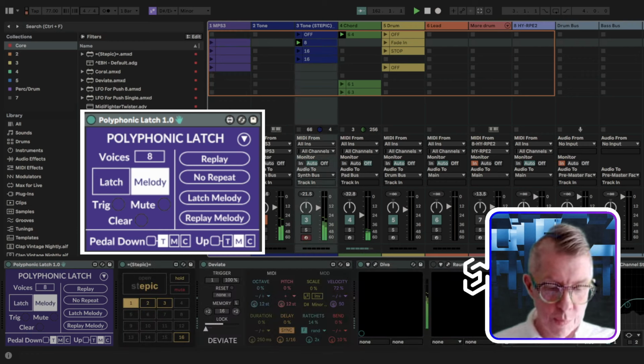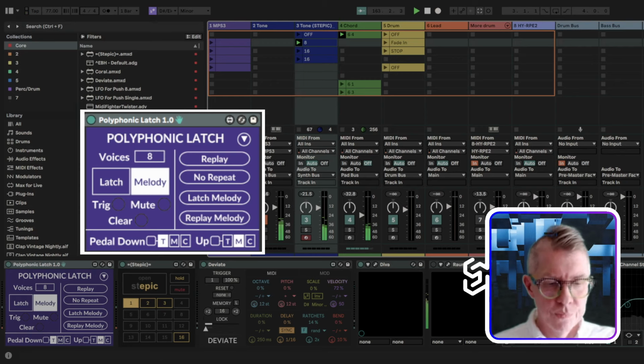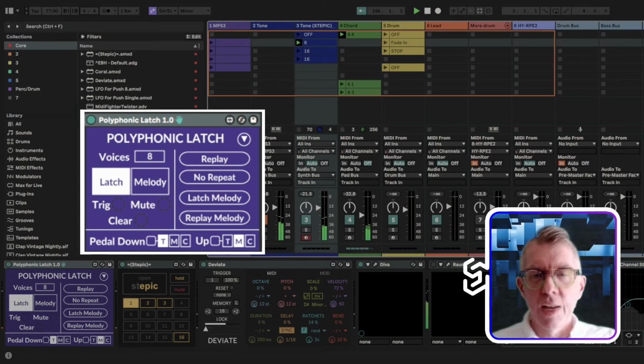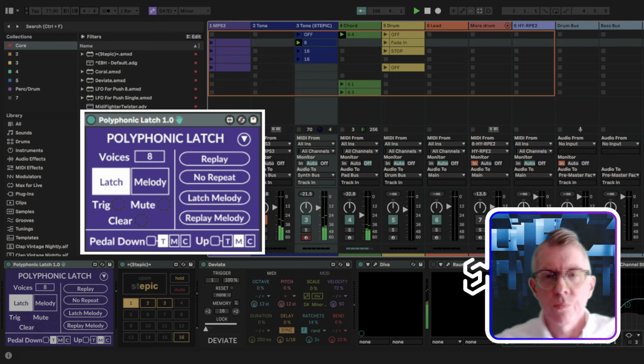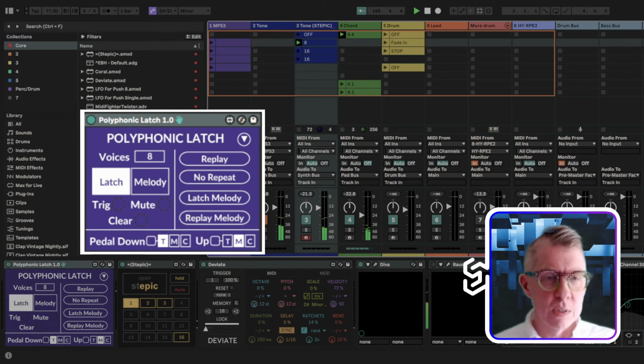And then on this other one with my... I made an error there. Okay, it wasn't doing what I wanted because I still left that third track on melody. Just put it back on the latch. There we go. Now I've got 8 notes latched. When I let go, those will be holding.